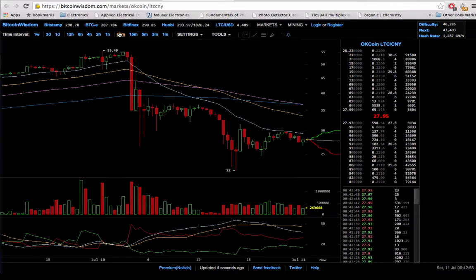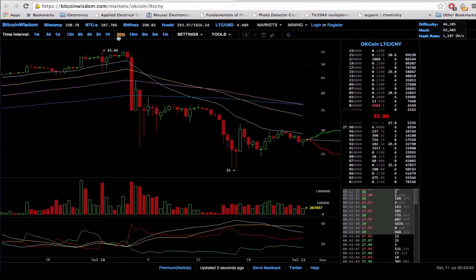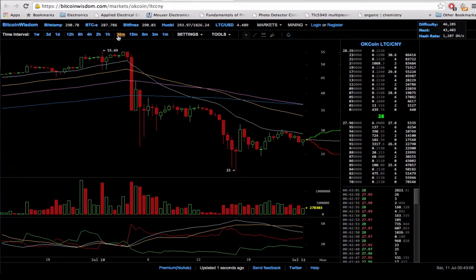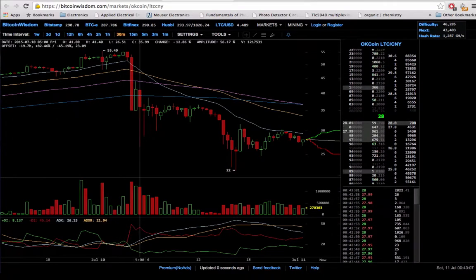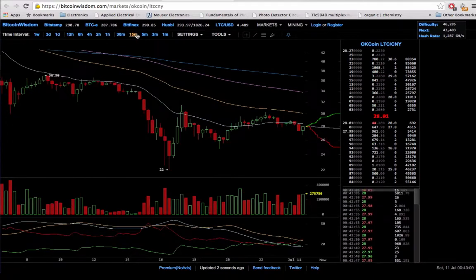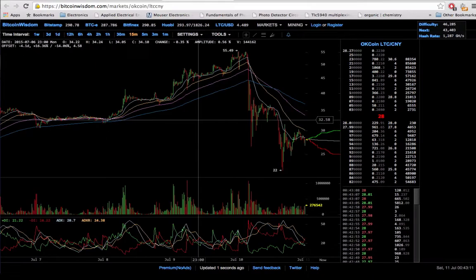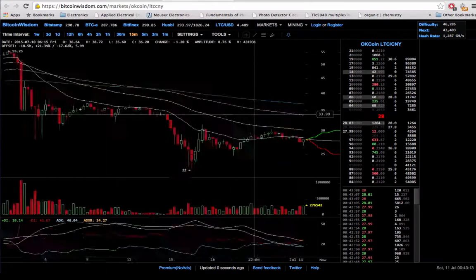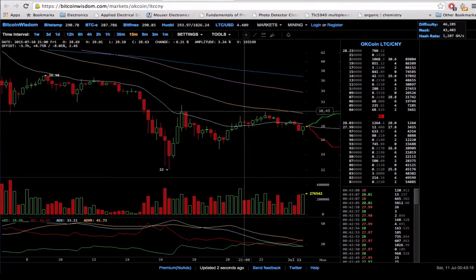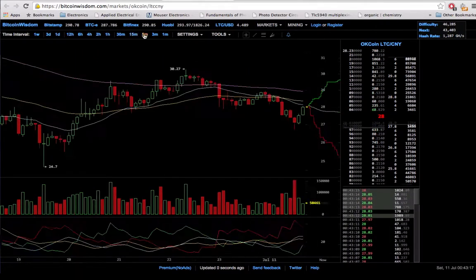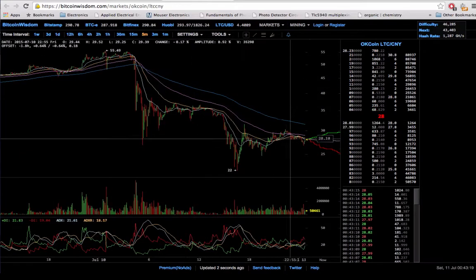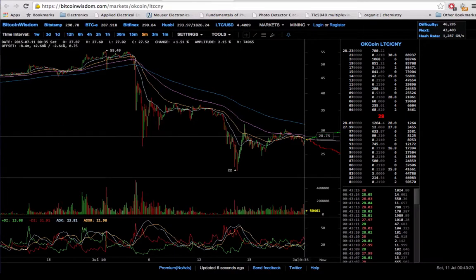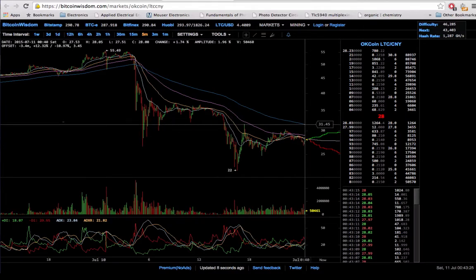Right now we are at 27.95 yuan to each Litecoin, right? Or 28. Okay, so let me give you the rundown. Let's go to the 15-minute chart. The only way I can see us pulling up from this dump, or when we do decide to pull up, is whenever on these lower time interval charts, like 5 minutes, right here, once we get a pull up to where this 20 period exponential moving average moves up past this 200 period exponential moving average.